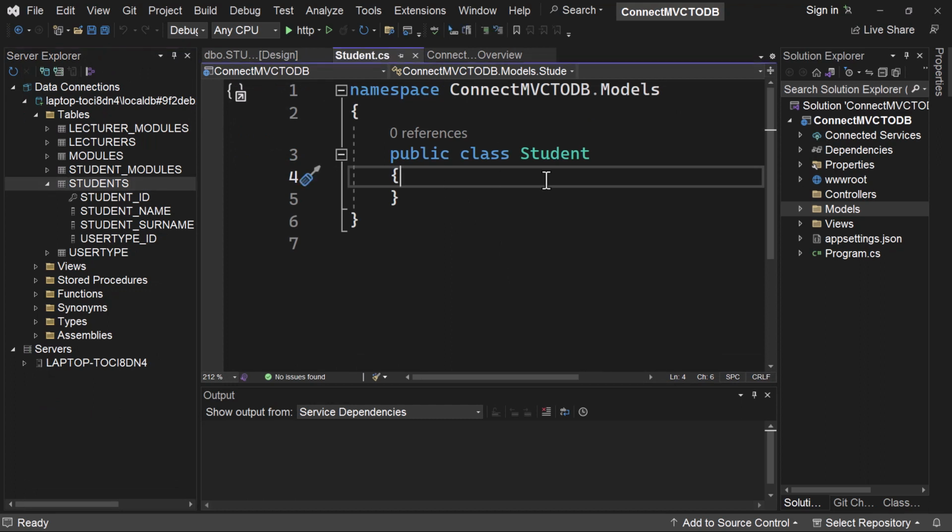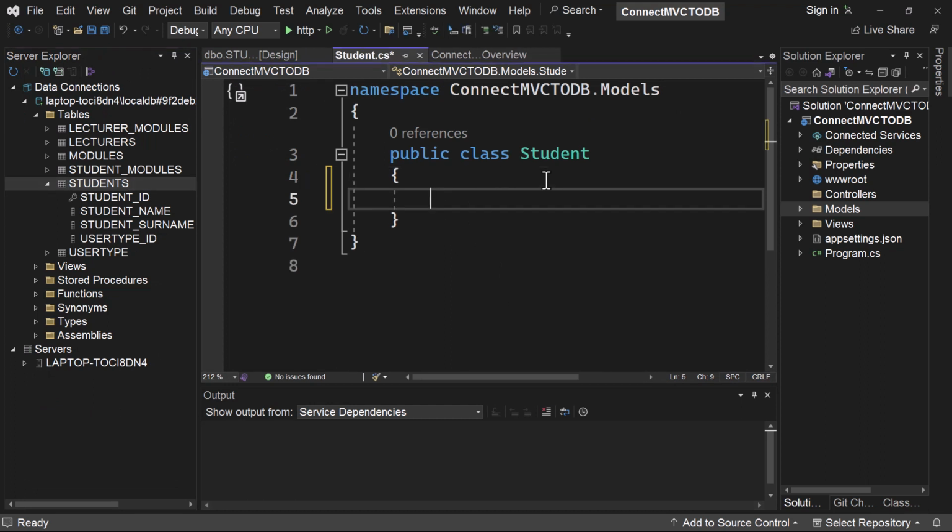I'm just going to create three properties. I'm just going to use auto-implemented properties.